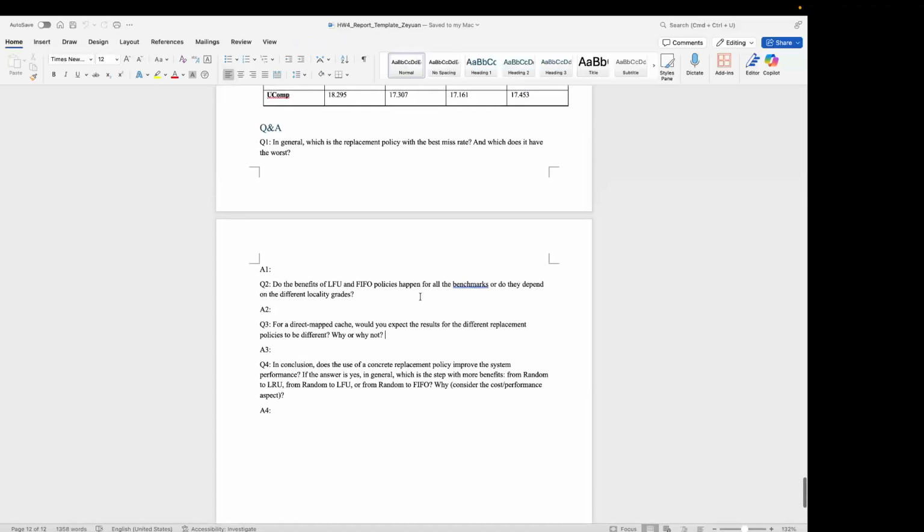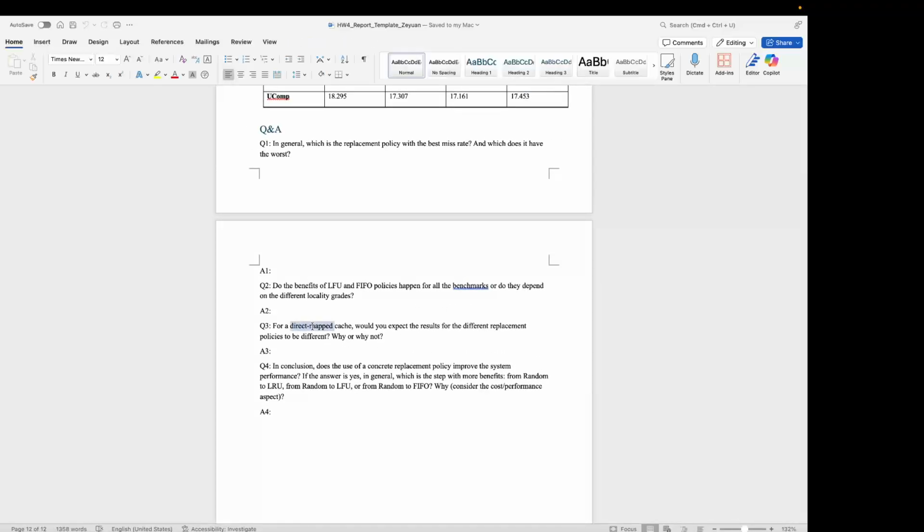For the direct mapped cache, some of you may have been confused about whether the replacement policy affects it. The answer is no. Different replacement policies will not affect direct mapped caches.